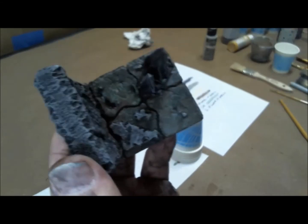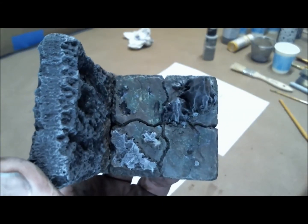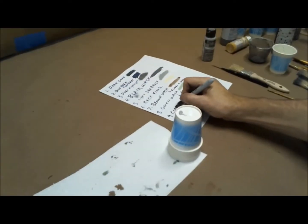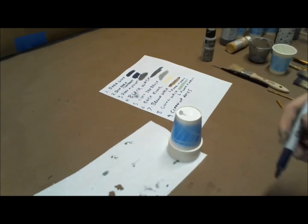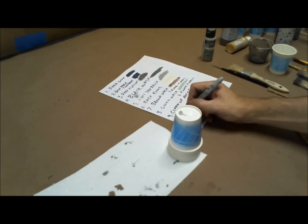There we go. So hopefully you can see those little rocks. Yeah, that's cool. All right. So, rocks. And now we're going to finish with some highlights.